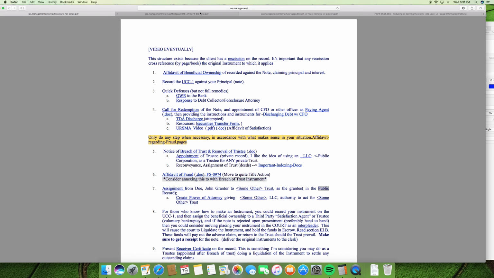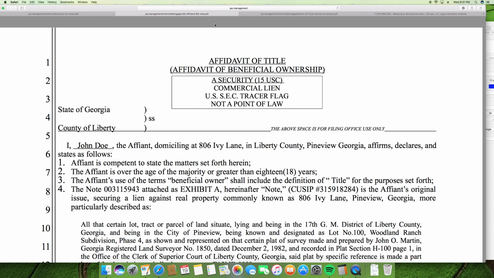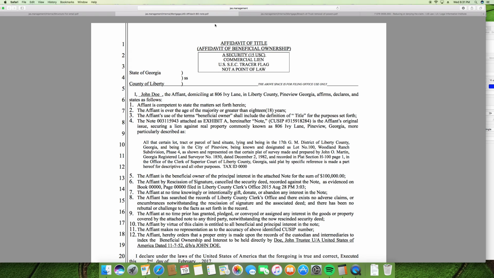Breach of trust. This is after I did a discharge presentment and everybody went silent. So I did a discharge presentment to the CFO. They didn't send no bills. They didn't make no telephone calls. They didn't give no acknowledgement. They didn't send back the change. They just went silent. So you got to keep going and pounding on them.